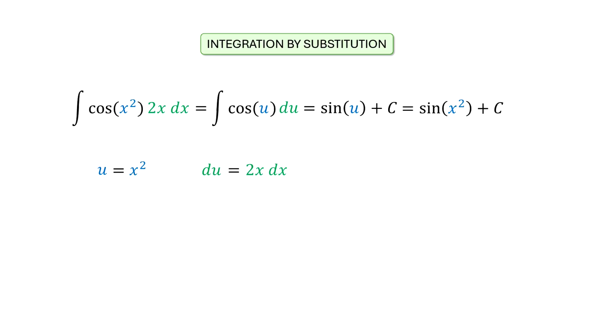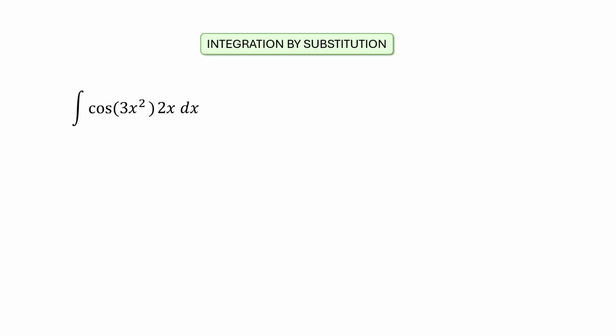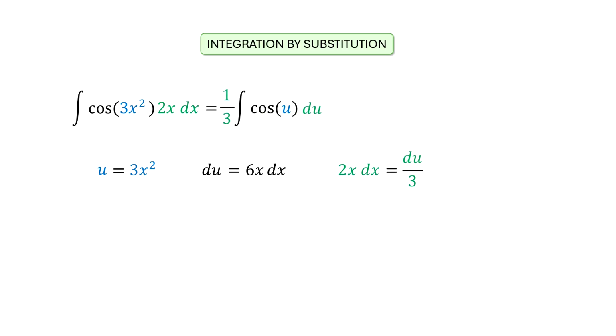Let's make our integral a bit more challenging. In this case, we're not multiplying by the exact derivative, but it's still there. We just need to use the same technique. So let u be the argument, and du be its derivative. However, the integral has 2x instead of 6x, so we have to adjust. Use it in the integral. Now we can solve it, and replace u to get the final result.